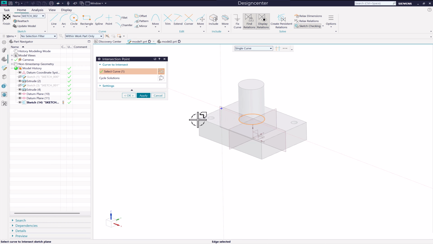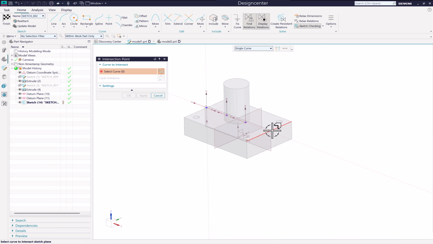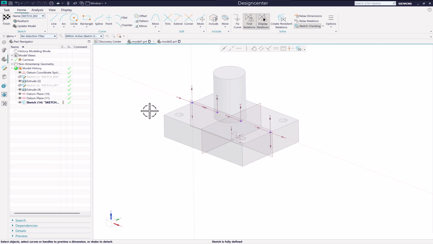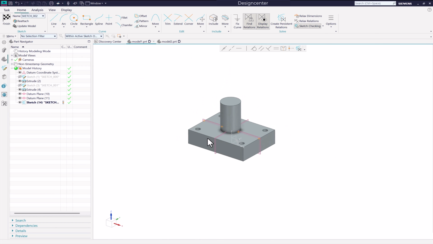First let me select this part. You can see I got one point here. If I need that, apply. Again I'll select it. I need a point on the other side. We can reverse it from here. Cycle solution, we'll get another option. Or I can select the edges also. Apply. You'll get the point here. And I want to make a point here. I can select and apply it. We'll get the point here. See, this way anything you can select where you want to make a point.